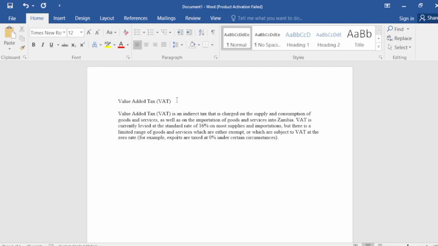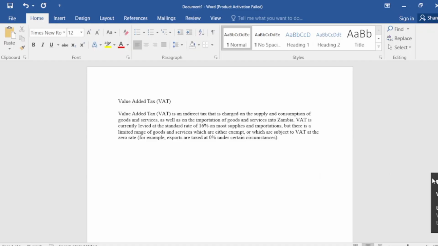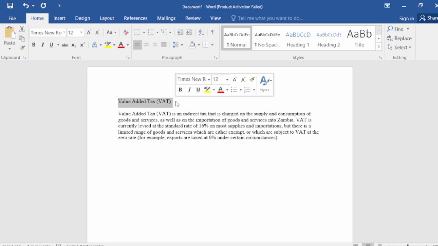Now, before you do anything, what you are supposed to do first is to highlight or select that part of text that you want to make some changes. I want to make this title here to be bold. So the first thing I'm supposed to do is select or highlight like that. That is very important. You are simply telling the computer this is the part where I want to make some changes.